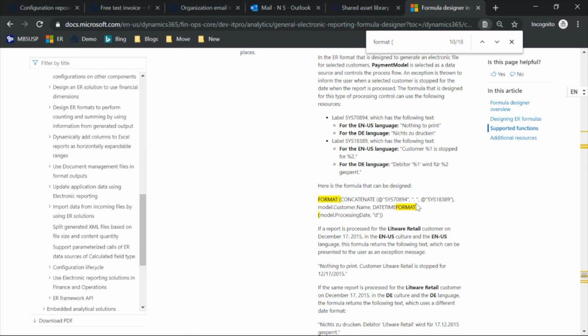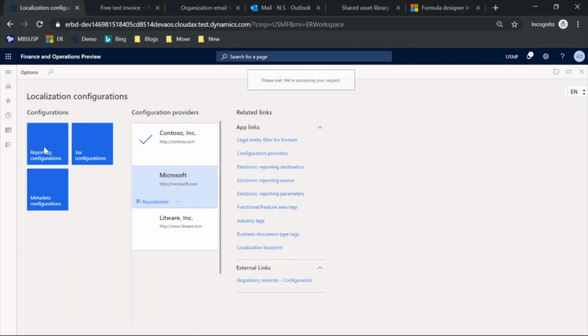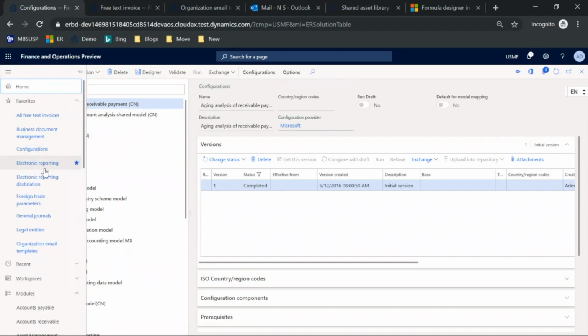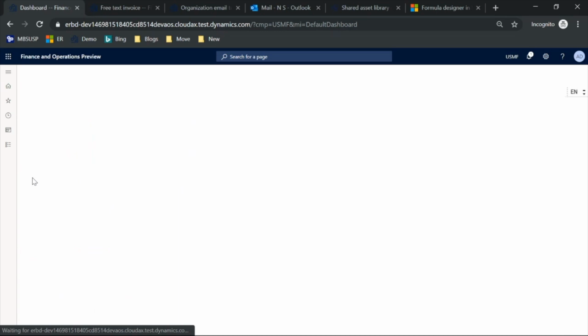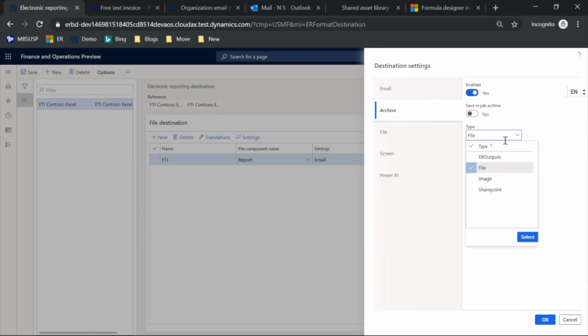Yep. Continue with the questions. Is it possible to auto-archive a printed document? I think yes. We actually support that, as Nikolai was showing, in destinations, right, archive for SharePoint. If you go back to the GR destinations, here you will see there is an archive, and here you can just say you would like to enable it, and there will be a list of the supported document types configured in the document management, and you can select the required one.